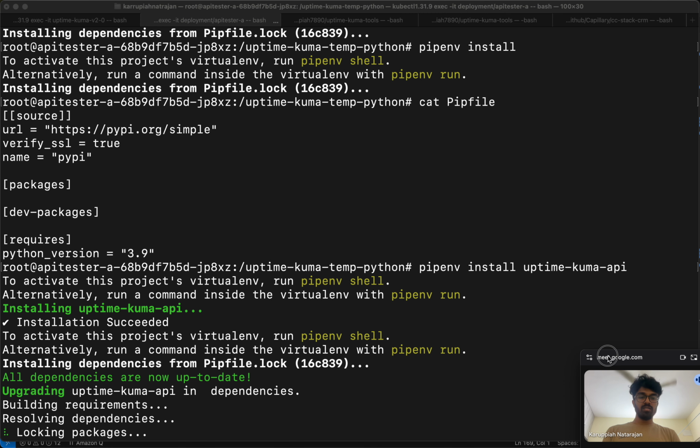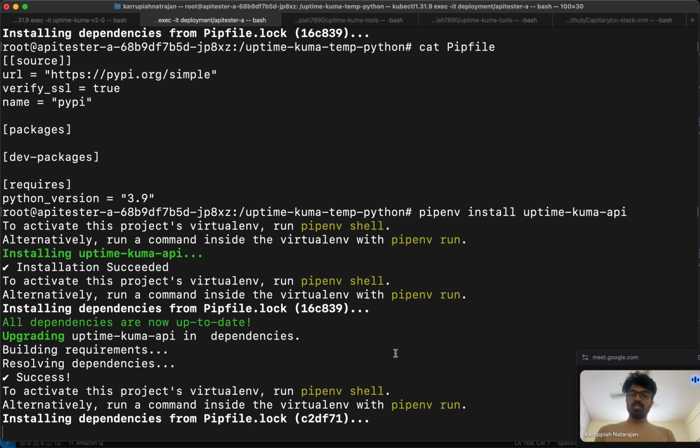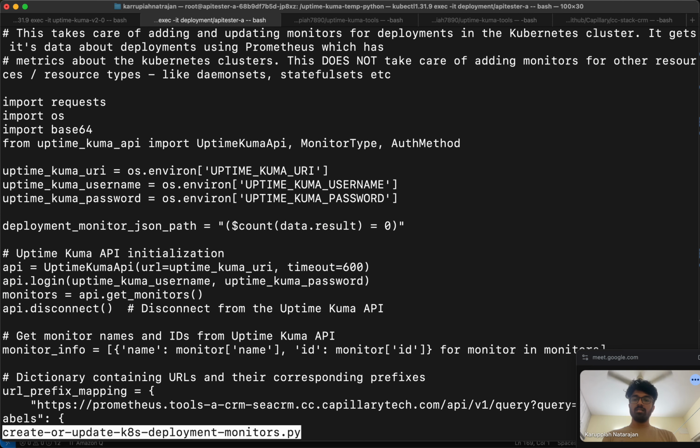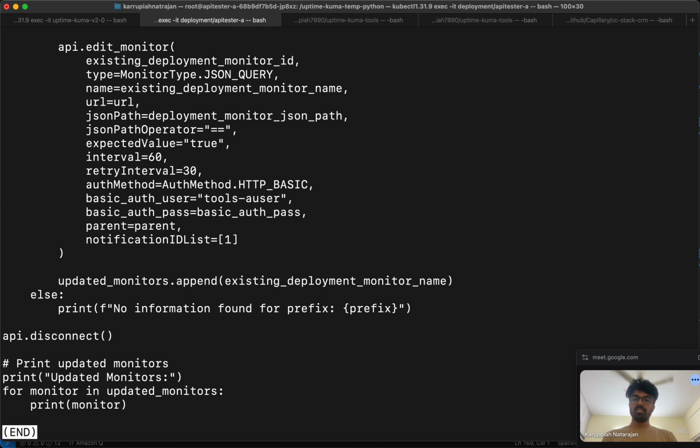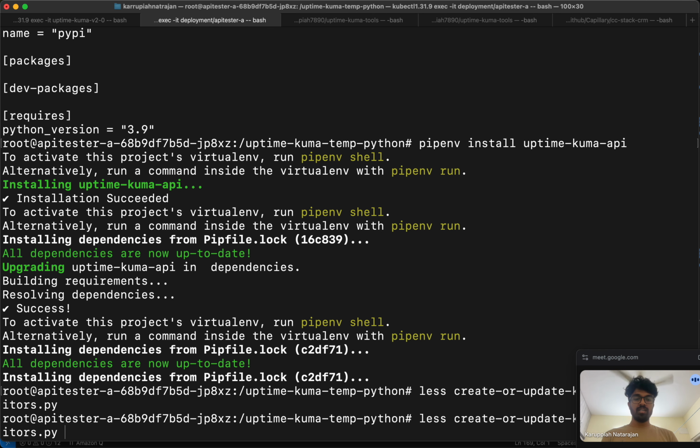This should install the stuff, and then I want to actually change the file, because my Python code requires an extra thing called JSON path operator, which is not accepted in the Python library. So I need to make a change.